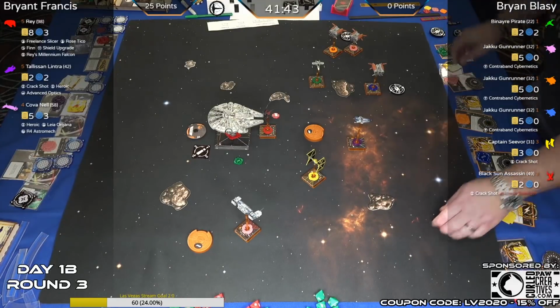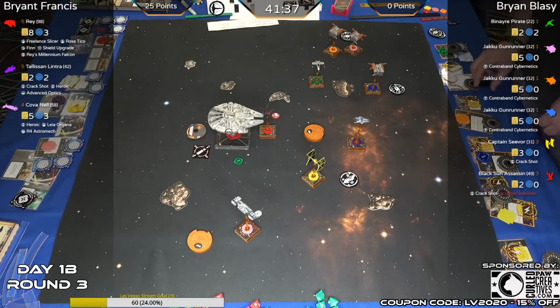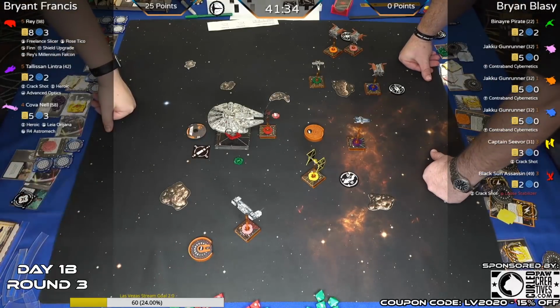Where are we gonna go, Seavor? Probably tempted the barrel roll towards Ray, but right now you have the 2 bank covered. I feel like 2 bank is a more likely move. The evade's smart. That's a smart play.